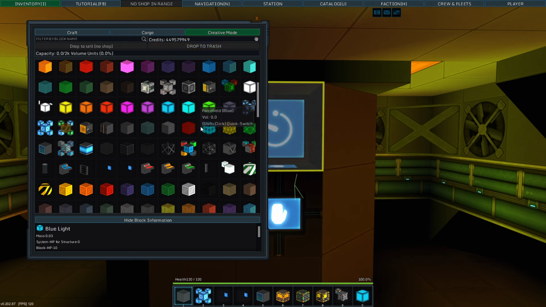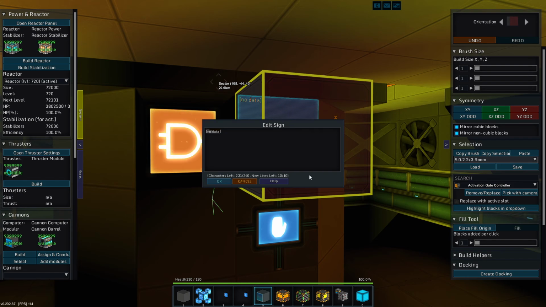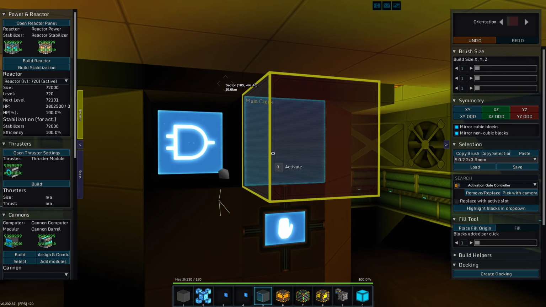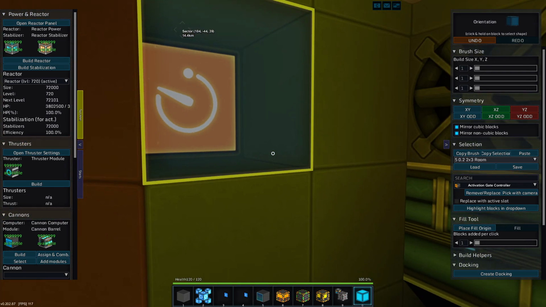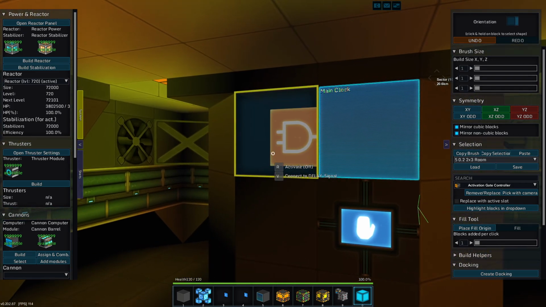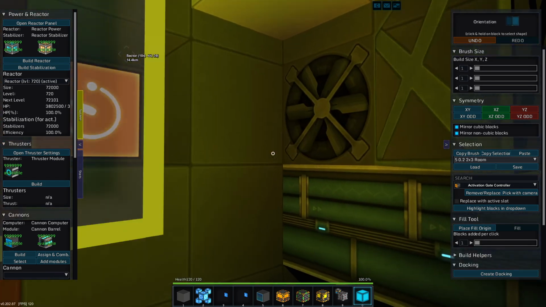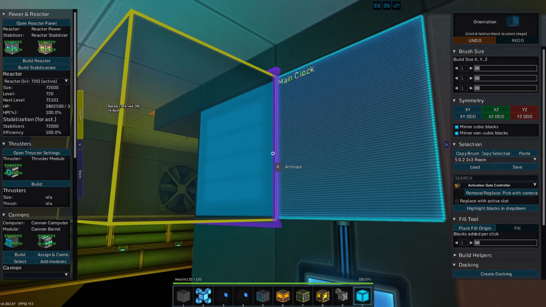No, let's grab a blue light and display module. Definitely gonna need to set up a factory for display modules. Main block. And we're gonna hit C on you. There we go. Did I not? CV? I did.